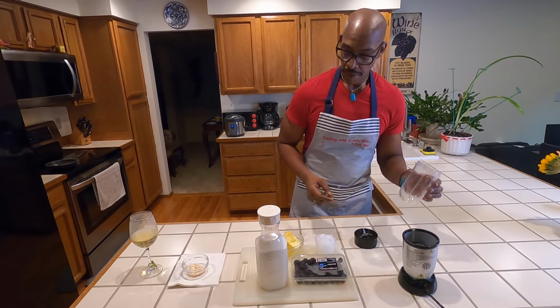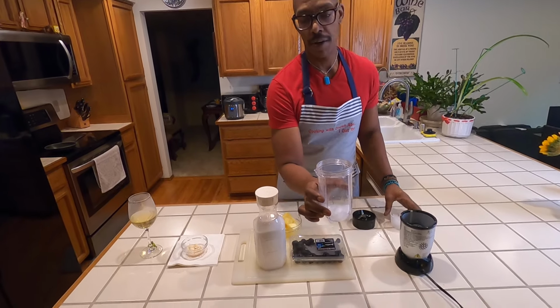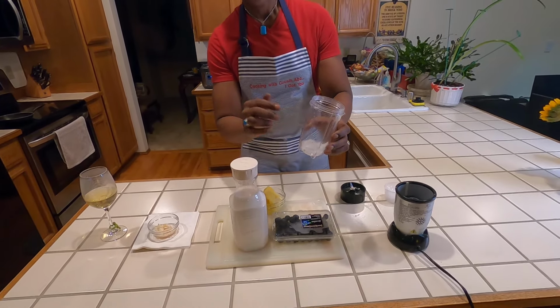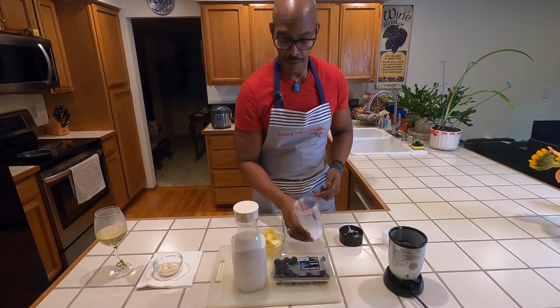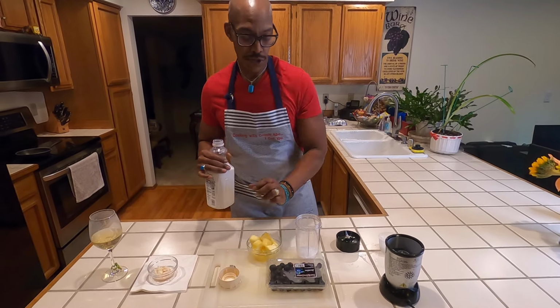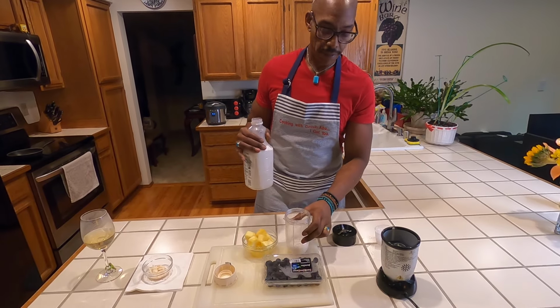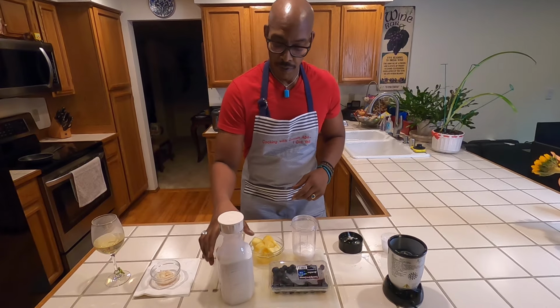So let's get started. Basically, I've got some ice. I'm gonna pour a little in here now. Ice is different. I tend to use a bigger ice cube, but I have right now these individual small ice cubes, so that's pretty much what I'm working with. It's easier if you put the ice in the bottom and then you use your liquid. So this is optional. Some people don't like any liquid in theirs. I'm just using it because I find the flavors better.